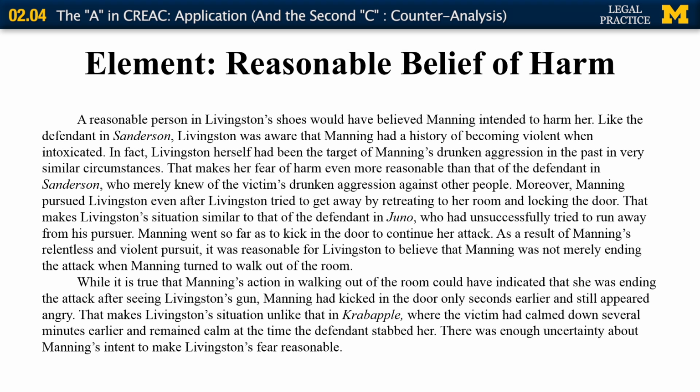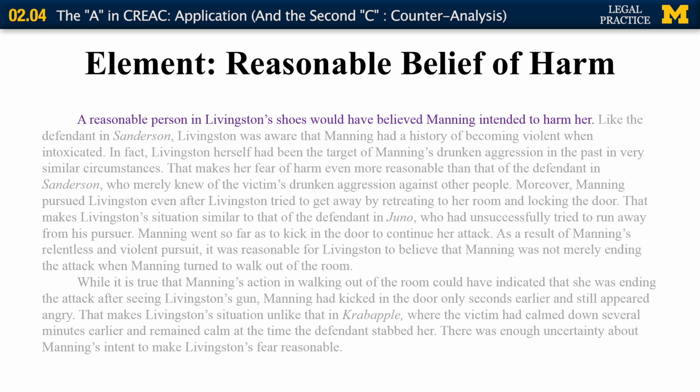Now, there's a lot of text here. This might be a good place for you to pause the video, to stop and look specifically at what this application says, and in particular, look for places where the application draws explicit comparisons to the case law. So the application starts with a one-sentence mini-conclusion. A reasonable person in Livingston's shoes would have believed Manning intended to harm her. This takes the conclusion and makes it a little bit more specific using the rule.